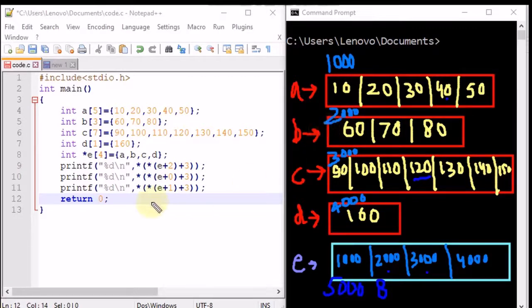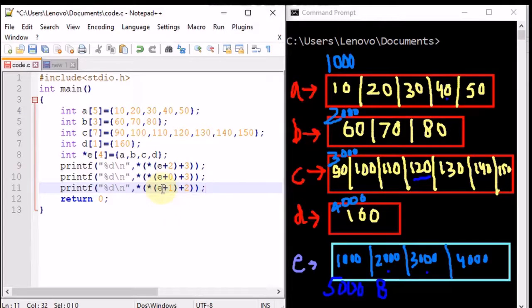Okay, and after that we have skipped 3 values, that means nothing in here. So this is again a problem. Because nothing will be printed, so what we are going to do is just changing a little bit in here.